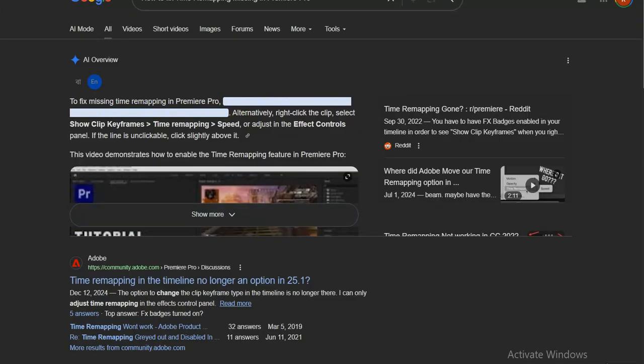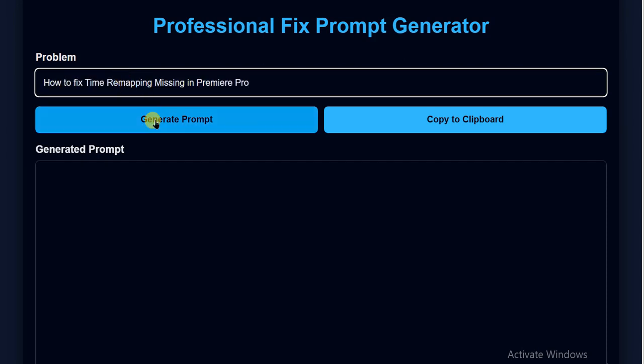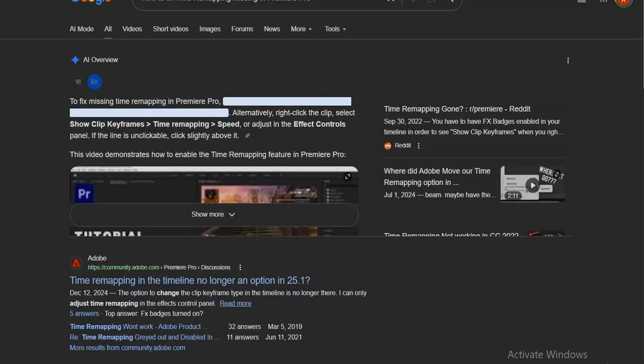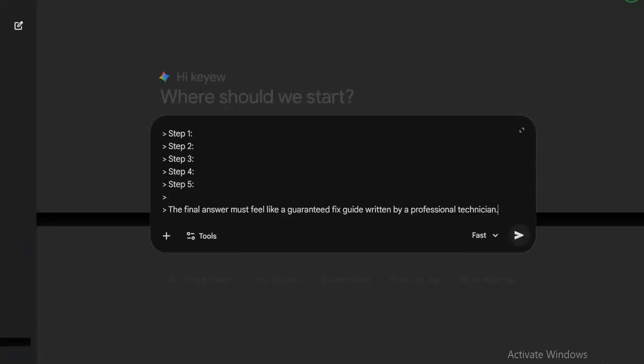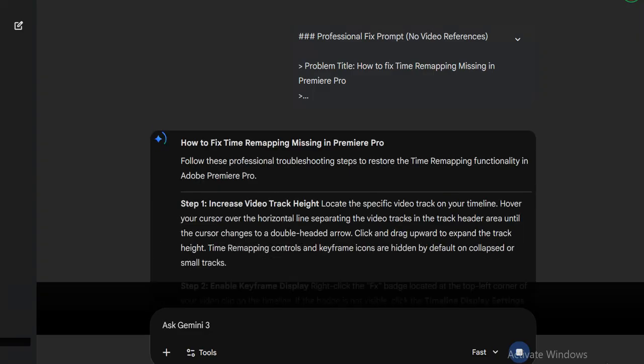Many users think Premiere is broken, but the software works fine and only follows strict rules. I know you may have watched other videos on YouTube or scrolled through social media, but most of those fixes feel confusing, long, and hard to remember. Some people use advanced menus, shortcuts, or risky resets that waste your time.